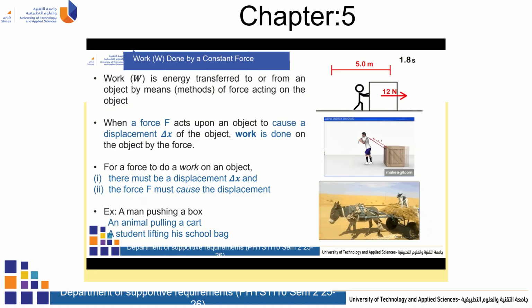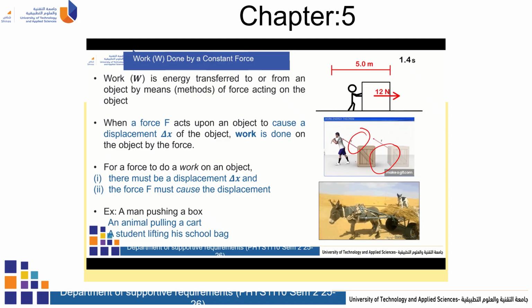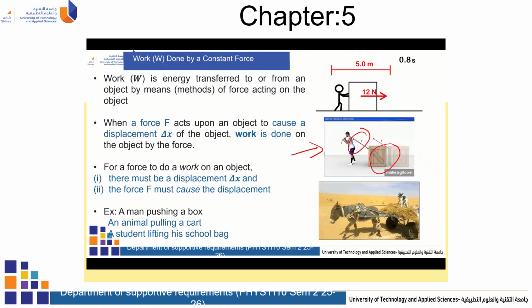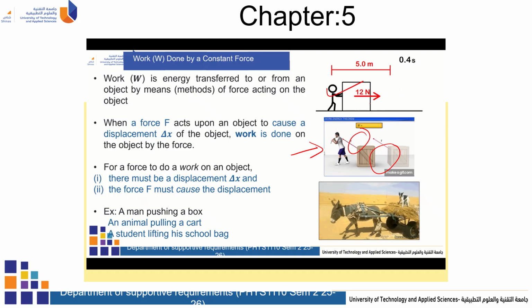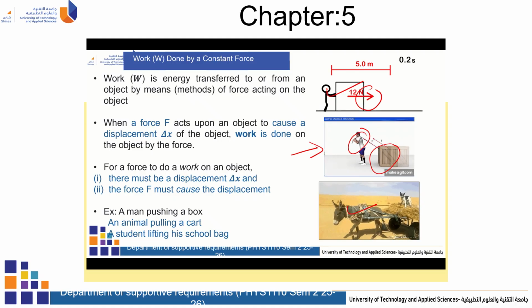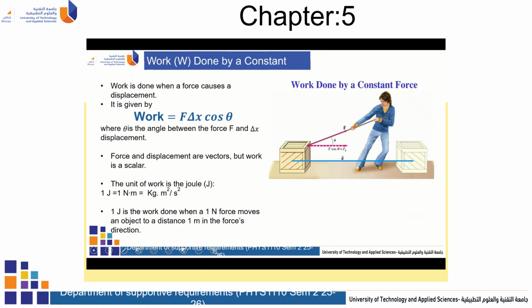Here, one person is pulling the box with some force, and he is displacing the box up to some distance. So this person is also doing mechanical work. This picture is also showing that some work is done on this box, and here also the work is done by this animal. So our main chapter starts from here.